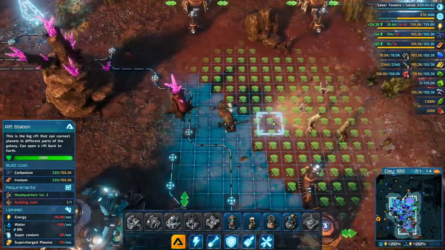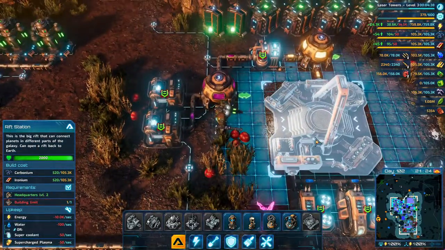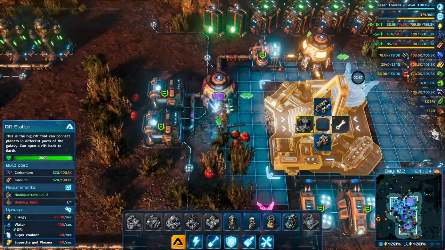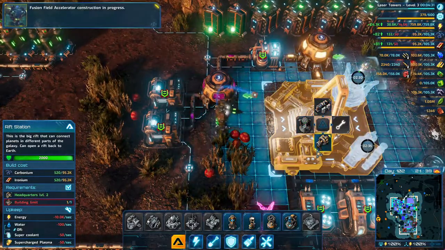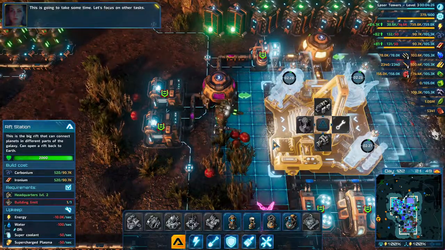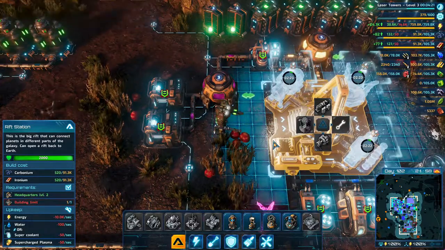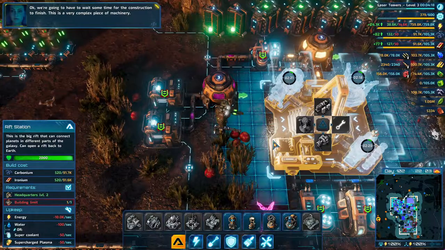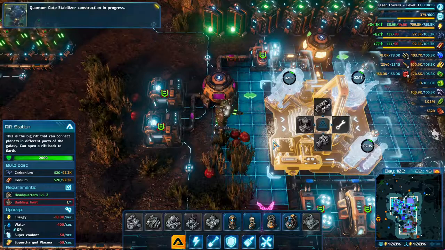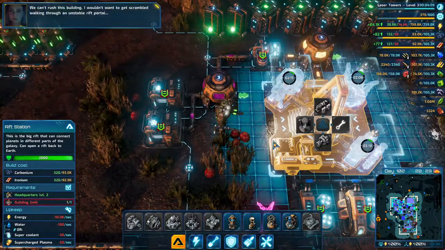I want to see our thing here. Ah, okay, so that's... Fusion field accelerator construction in progress. This is going to take some time. Let's focus on other tasks. Hyperparticle condenser construction. Those three things are in progress. Okay, we're going to have to wait some time for the construction to finish. This is a very complex piece of machinery. It is indeed. Quantum gate stabilizer construction in progress. We can't rush this building.